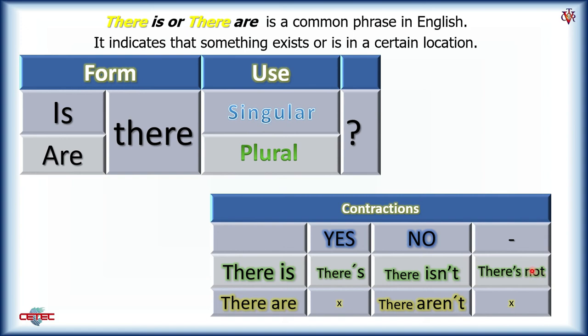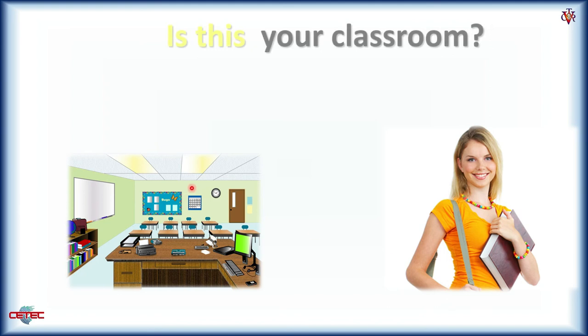So we can use both forms. There isn't or there is not. There are. Here, the particular phrase there are, don't forget that it's not a contraction. It doesn't exist as a contraction. But in a negative form, it's possible. There aren't. And they don't have the other form. There aren't. Let's see and do some examples.